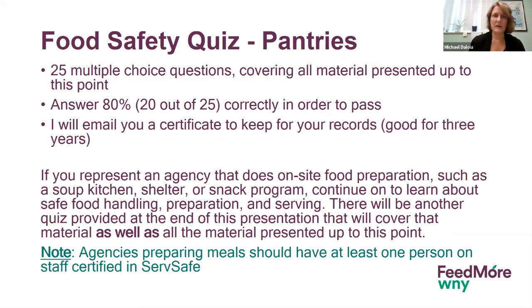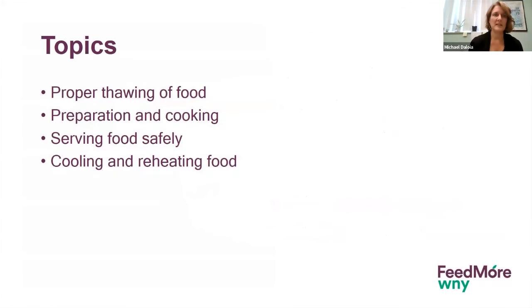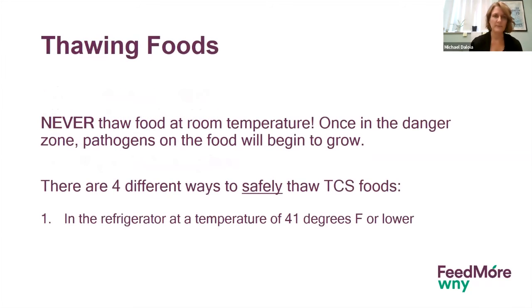What I'm going to do is continue on with items that are specific to those who prepare food. So we're going to talk about safe food preparation. Topics we're going to cover here are how to properly thaw food, preparing and cooking food, serving it safely, and then cooling down leftovers and reheating food. So a lot of temperatures involved here.